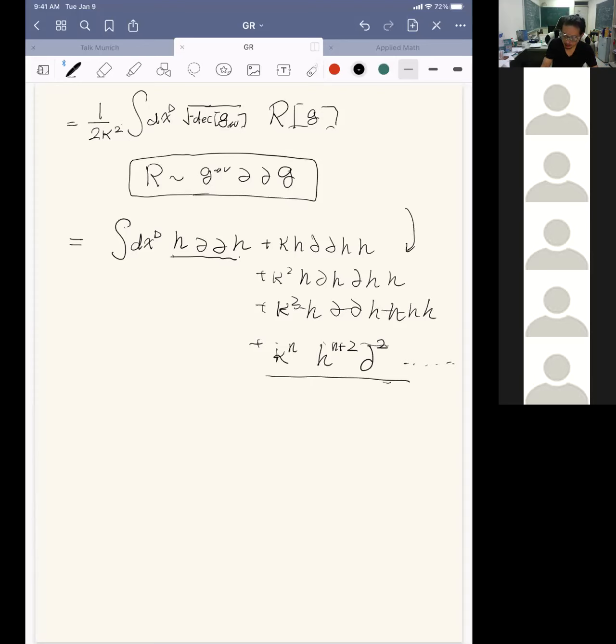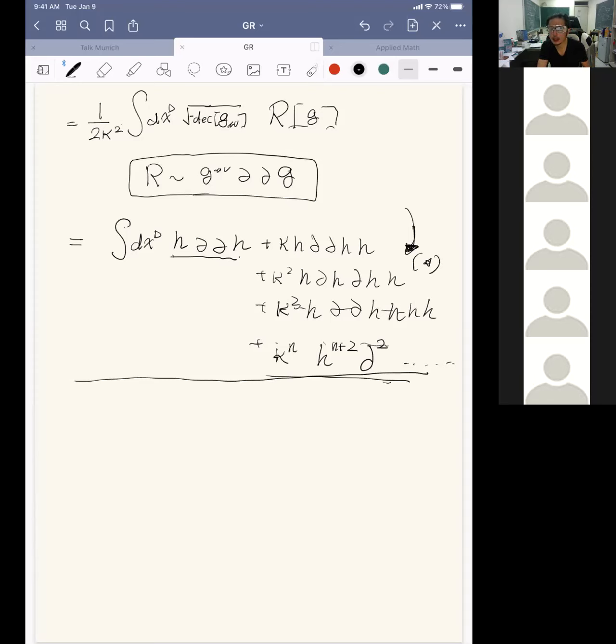Okay, so is this structure clear? When people talk about trying to solve quantum gravity, in some cases people try to understand this structure, this infinite expansion structure. Are there any questions? Is this structure clear for you guys? Is it straightforward, or are you confused about what I'm doing?